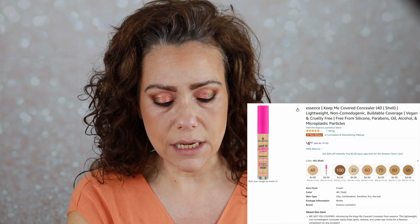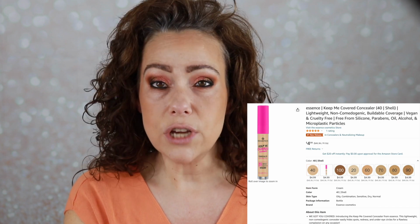I'm gonna add some concealer. I'm still testing this one from Essence, this Keep Me Covered concealer. This is in the shade Shell. I really enjoyed their camouflage concealer that they had that I don't believe they have anymore. This one I'm still not sure about. It doesn't quite give me the coverage that I would like it to.